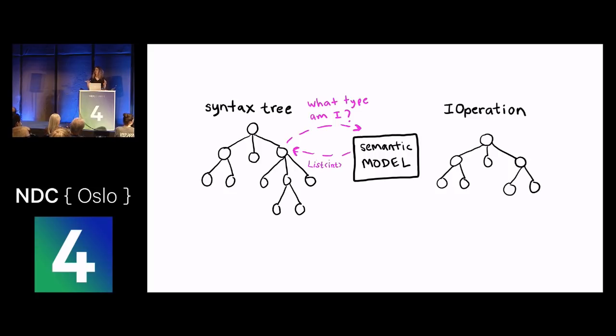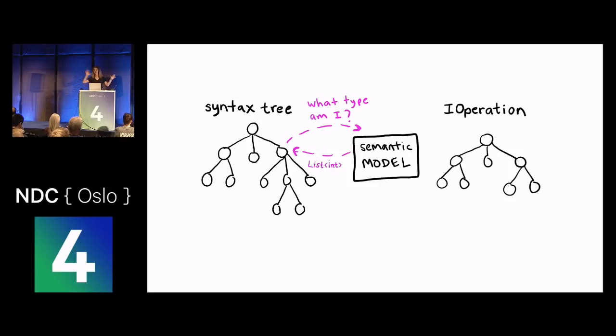And IOperation is a higher level of abstraction over this. So, for example, if you have multiple shapes of the same thing in the language, it can abstract over both those shapes. And it's so high level that it even abstracts over languages. So you can write one analyzer using the IOperation API that works for Visual Basic and C#. So if that's important to you and your team, that's what you can do here. But it also works across shapes within the same language, which we'll see an example of in a second.